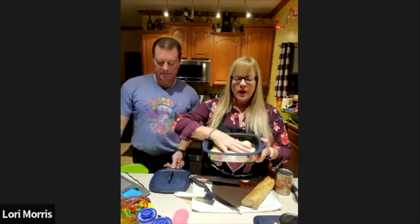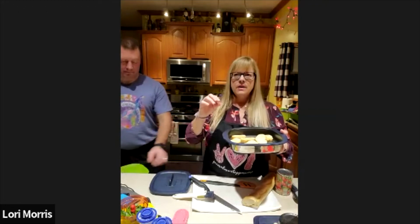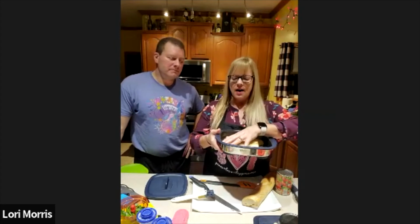So it's got channels, I think you could see around the side. Sorry, I got my bread in there. Channels around the side where, if you're doing hamburgers or any bratwurst, we like to do brats. I just did brats last week and all the grease goes to the end. So you're not cooking in the grease. It takes it away.